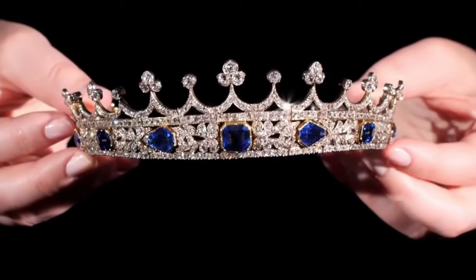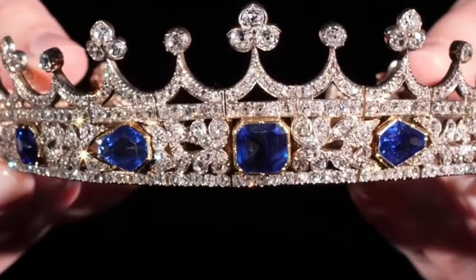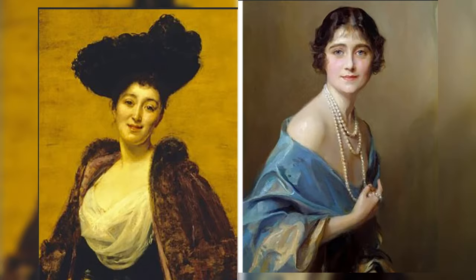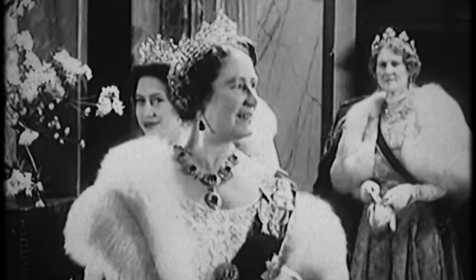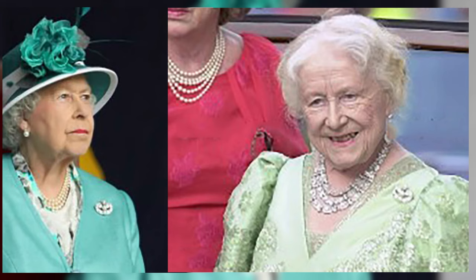Hello, my dear jewellery lovers. Today I will tell you the story of the smallest brooch from the collection of Margaret Greville. The smallest brooch from Margaret Greville's collection that Elizabeth II was fond of — socialite Margaret Greville bequeathed all her jewellery to Queen Elizabeth. The exact list of what went to the British monarchy is not known, but some things we periodically observe on its representatives. Today I propose to talk about the smallest, but no less valuable and beautiful brooch, which came to the taste of both Queen Elizabeth, mother and daughter.